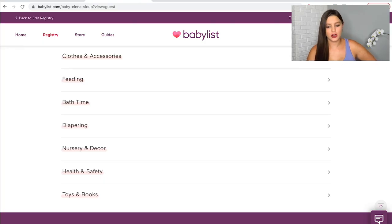The clothing and accessories category is light for a couple of reasons. The main reason is that everyone loves buying baby clothes as a gift — they see something cute and just buy it. I'm also getting hand-me-downs from friends who just had boys. So I'm going to see after my shower what I get through gifts and hand-me-downs, and then fill in which sizes I need.